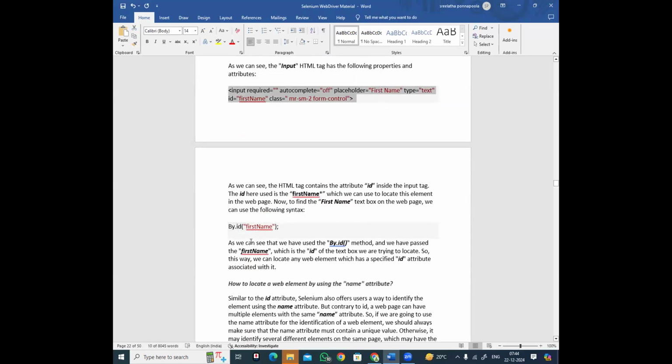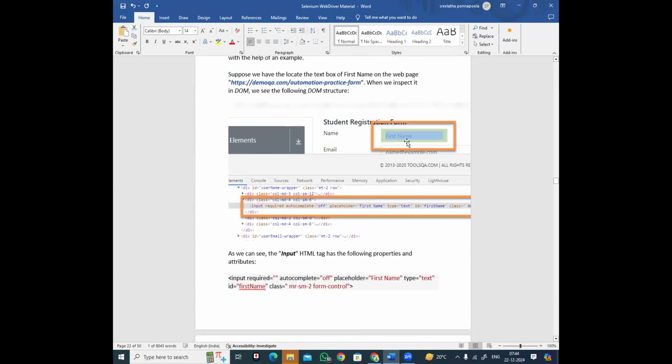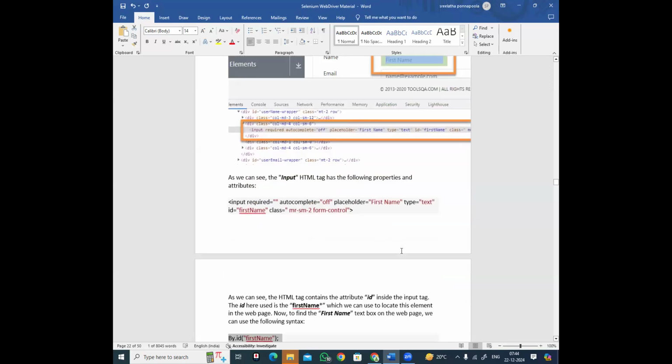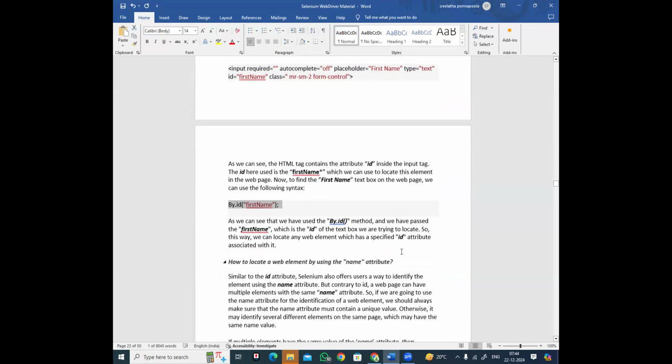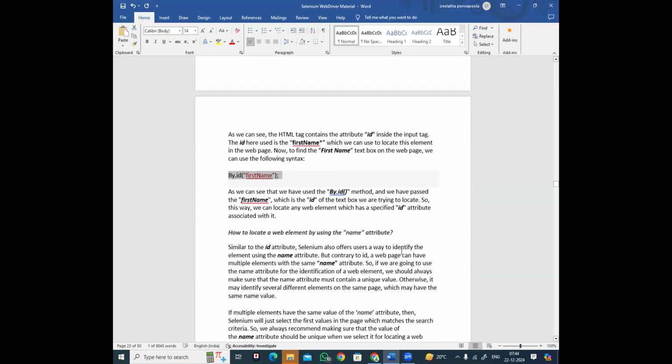So you need to pass the value of the id attribute. This is the way to locate the first name text box element using the id locator. As we can see, we have used the By dot id method and passed first name as the attribute value, which is the id of the text box we are trying to locate.